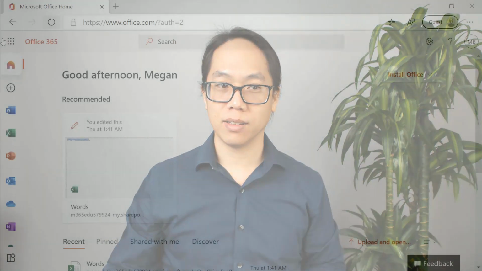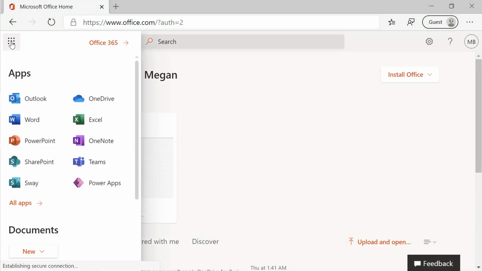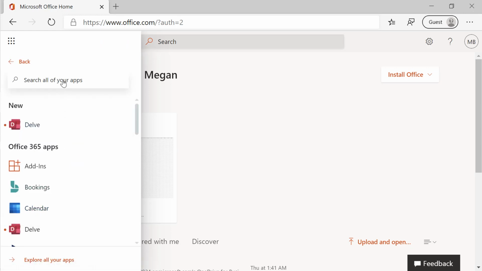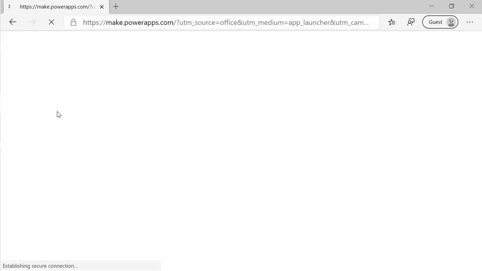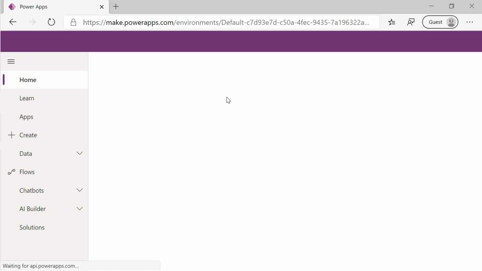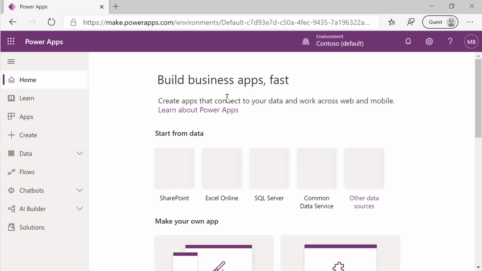Next, I'm back inside the Office portal. I'm going to create an app from that spreadsheet that I just created. So I click the Office Waffle. It shows me a list of the different apps that I have. If I don't see Power Apps appear, I can click All Apps. And then at the top, I'll do a search for Power. I could select Power Apps from that list, and this will load up what's called the Power Apps Maker Portal. This is where I make things.